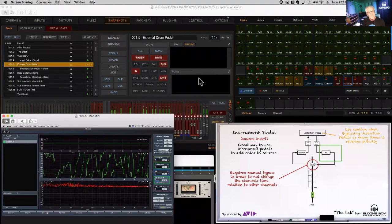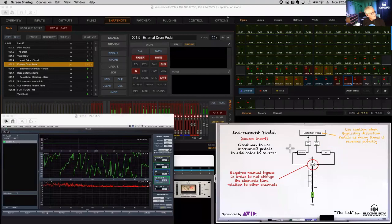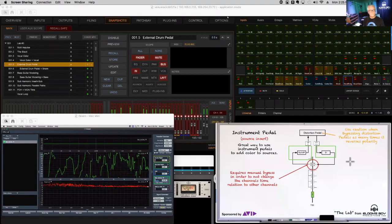For today's example we're using the pedal as a parallel drum adder — a 'goo' channel. The key to interfacing this correctly is using the right tools: on the output side, use a reamp box to convert console line level down to instrument level that the pedal expects. On the return side, use a DI to convert instrument level back to mic level. Without these two conversion tools you'll never get the level sorted correctly. John Cuniberti and Radial both make reamp boxes for this purpose.